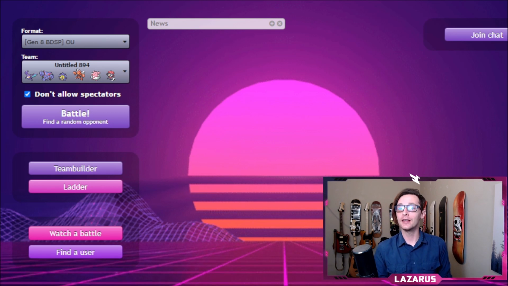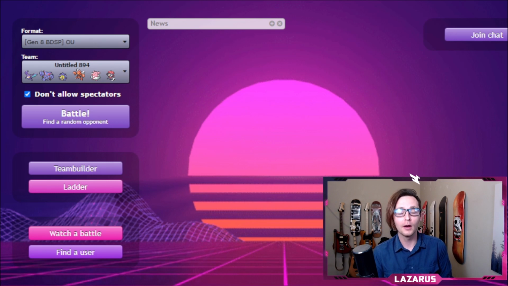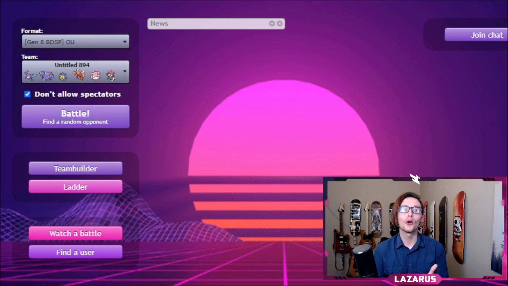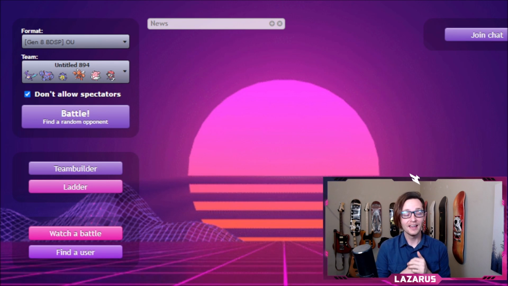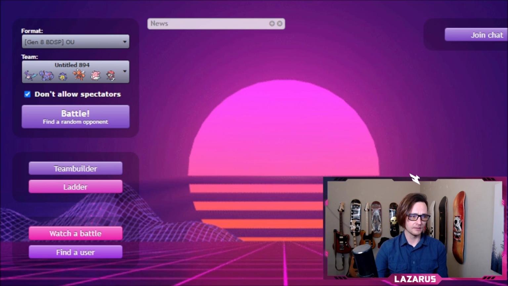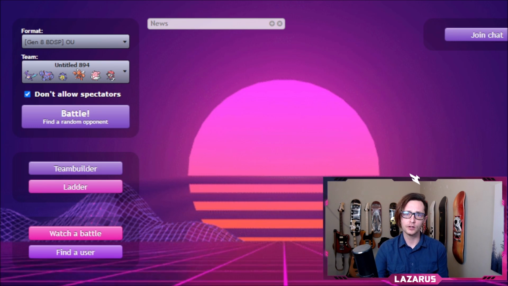Today we're using a super cool Pokemon. We're going to be using Infiltrator Choice Band Crobat, and we are going to be destroying the OU ladder with it. So Crobat, what does it really bring to the table? What does Infiltrator do, and how did I build my team? Let's take a look at our stats right now.